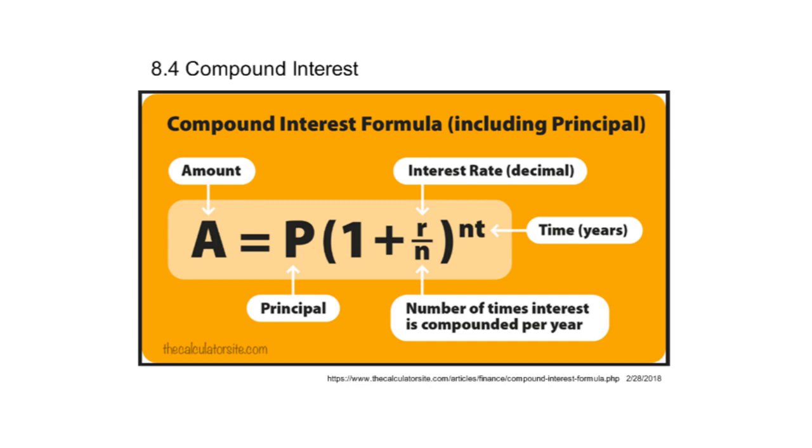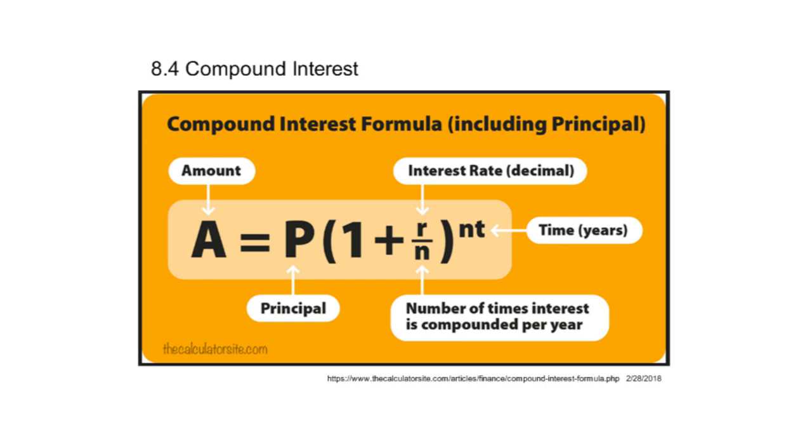8.4 compound interest. Now, when you take a look at this future value amount, A, you can see a totally different formula that we're using, and that's why I said pay attention between the word simple interest versus compound interest. So we have P(1 + r/n)^(nt).